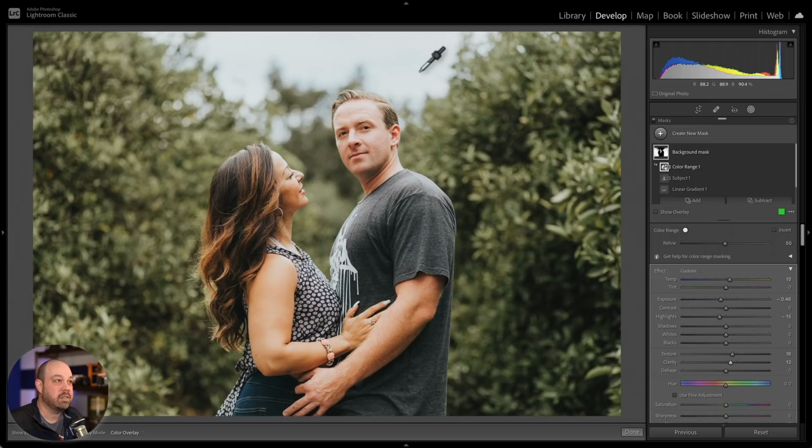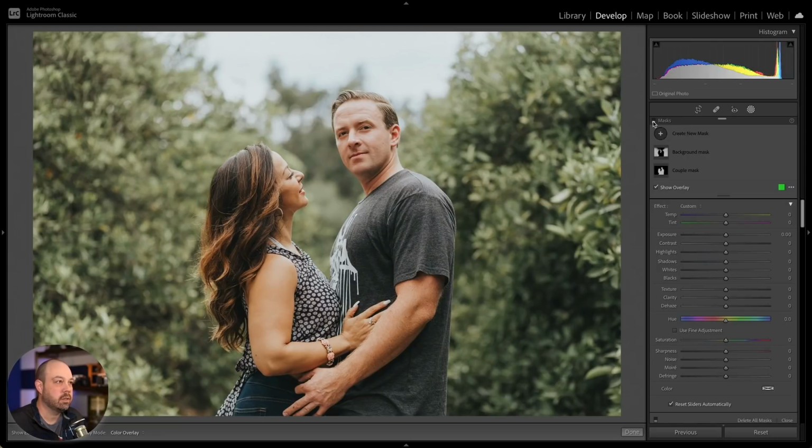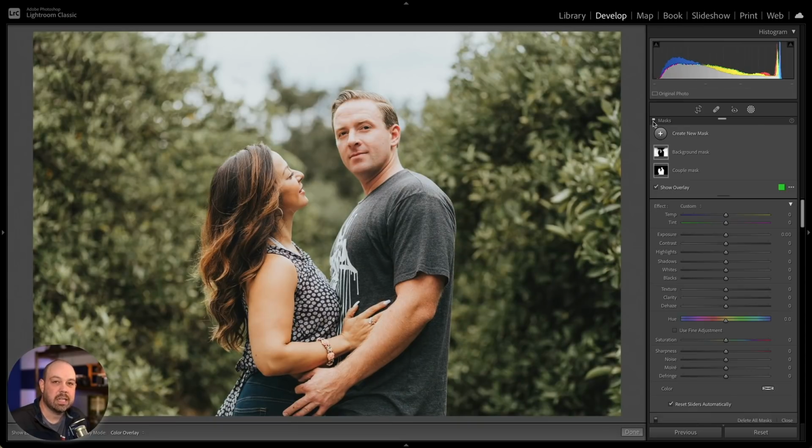And we didn't have to worry about the sky itself. The sky is fine. I don't want to touch the sky, but I wanted to adjust everything else. And you can see here, if we just toggle the background mask, how awesome that is. And then if you want to turn off all the masks, you just click on this switch right here, and that'll turn off all of the masks. So you can see what we were able to do here with just localized masking.